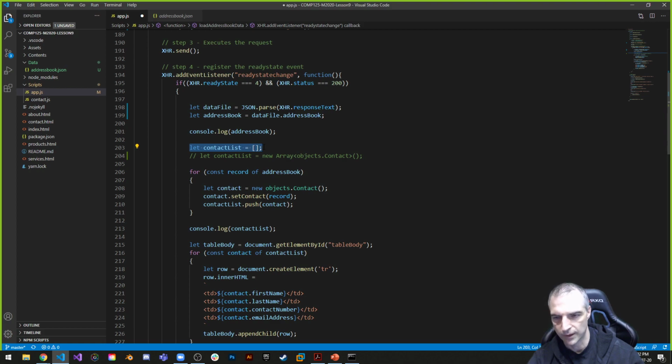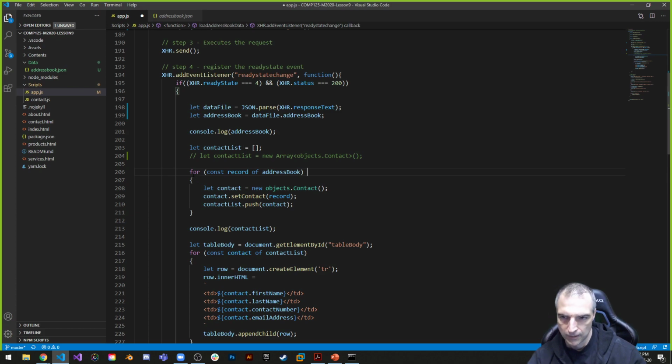Okay, so this is what I want to do, but this is what I can do right now because of where we're at with JavaScript. Okay, cool. So I've got a contact list, and what I say is it's empty. It's an empty array. I need to do this first before I do anything else. If I don't do this, I can't define what my contact list is. I need to almost instantiate an empty container for the contact list.